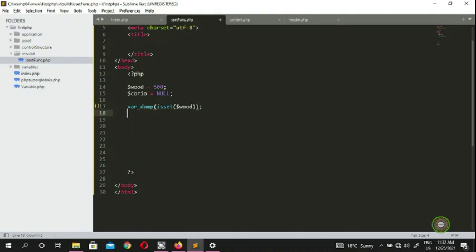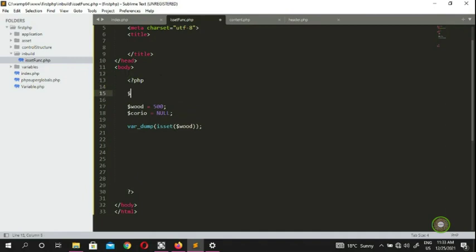All right, so now we have isset. We want to check if this wood is set, if it's got any value inside it. For example, inside forms we say you enter your name, you enter your address, then we check if it's set: if our session is set, if our form is set, if our name is set.